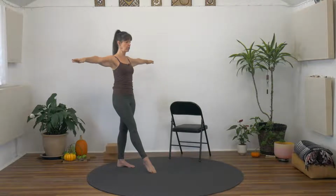Let's try one more time. And let's just do the harder side. Let's try the harder side. Ready? My right side is where I sprained my ankle. The ankle is a little wobbly, so I'm working on stabilization. I'm going to do my harder side again.